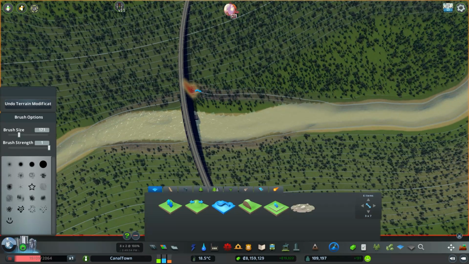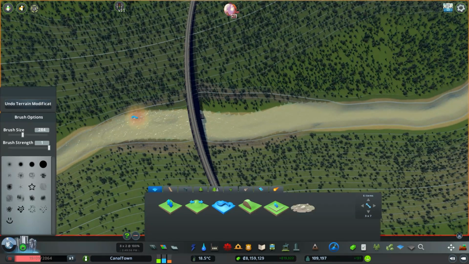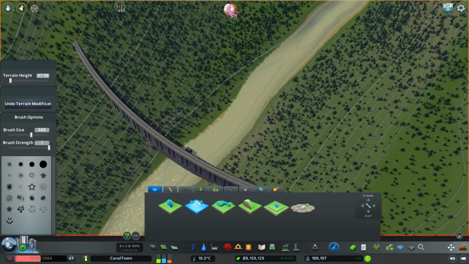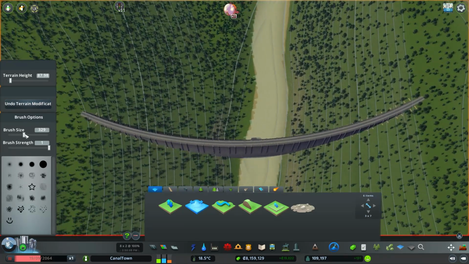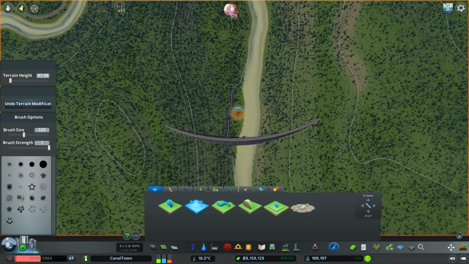And I don't know how much water is going to come from this area. Up the brush size. There we go. But I'm trying to make that a little bit more central. Which I don't think I've done a perfect job, to be honest with you. Because we need it to come out of this and be even almost on both sides.